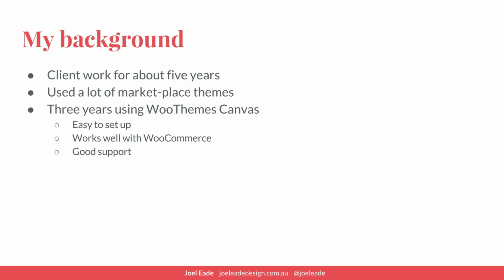In addition to Canvas, I've used a lot of marketplace themes and the pain that goes along with that. The main reason I chose Canvas was it was easy to use. Out of the box, you've got this nice layout and a few template options. It works well with WooCommerce. I didn't dig too far into that, I just thought, okay, WooCommerce with themes, it's all linked, so it'll work well. About half of my clients were doing e-commerce projects, so it made sense. And there was good support when you needed it.